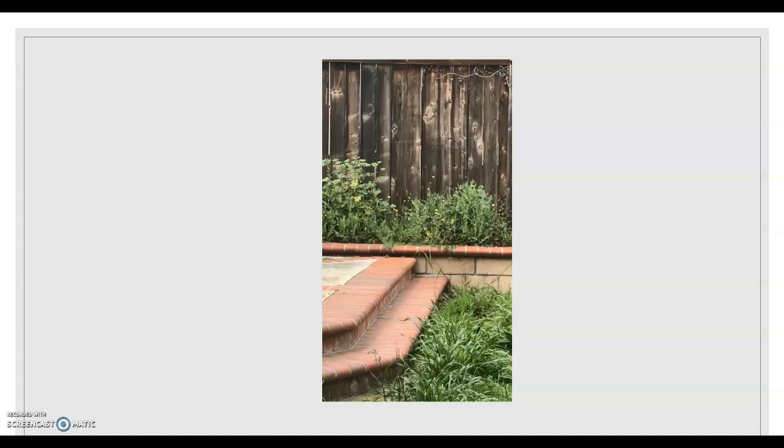So what I'm going to do is give a Google form, and I'd like you to take a picture of wildlife or examples of biology in your backyard, your front yard, even in your house, those little corners where there could be something living. It could be plants or animals. And once a week, I just want you to take a picture of it and upload it. See what kind of wildlife lives around our house.